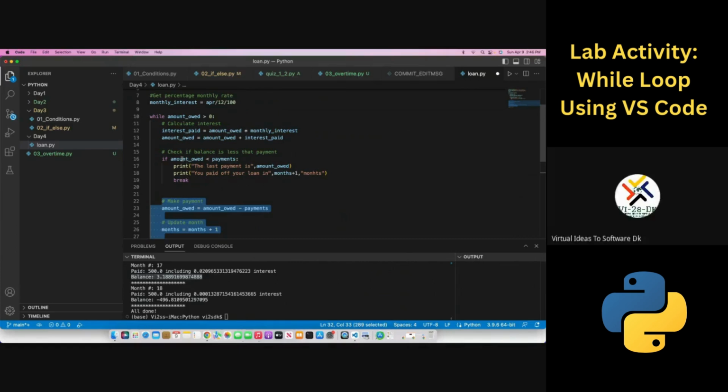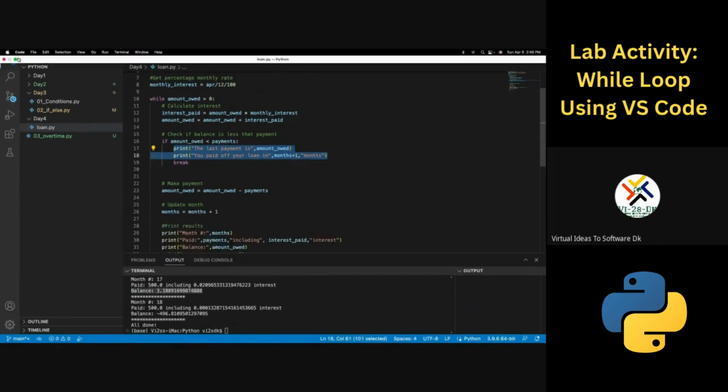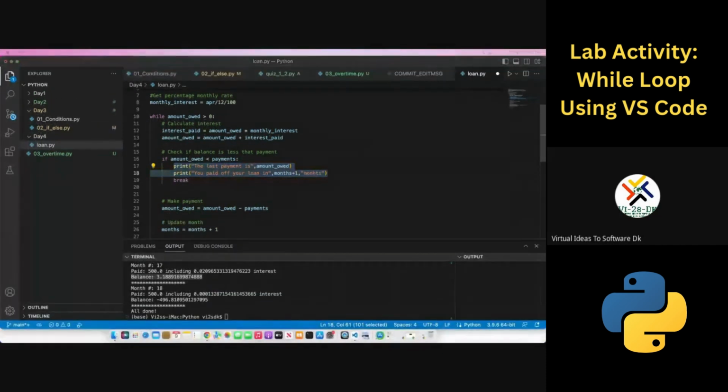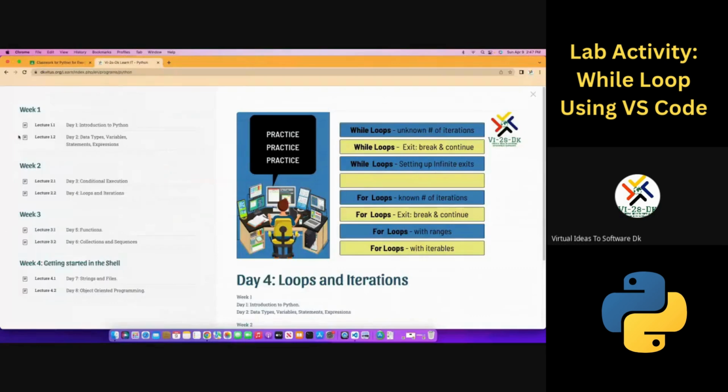So we have a condition. If this condition is met, we break. But before we break, we want to be nice and tell them what's going on before we're exiting. So that's the second part of what we had to do in our, oopsie, let's see. Nope, that's not what I want. Let me go back to our code. So that's the second part of what we wanted to do: while loops being able to exit and break or continue.